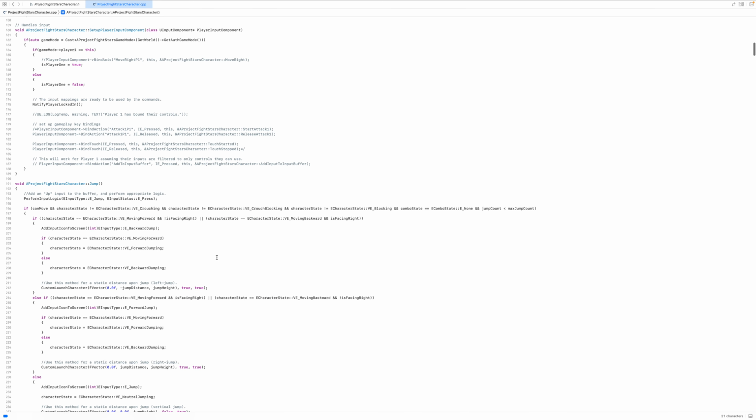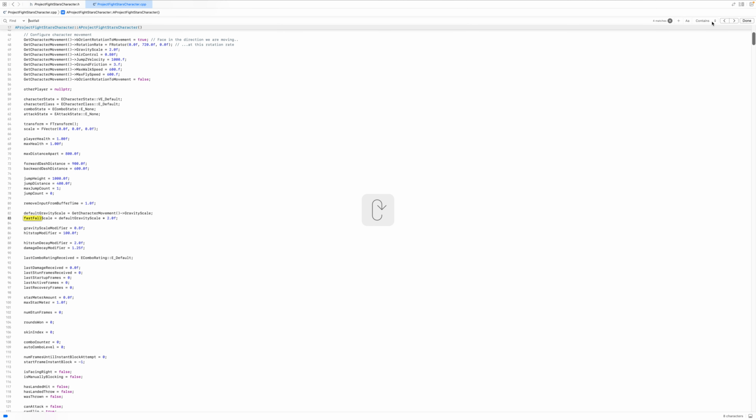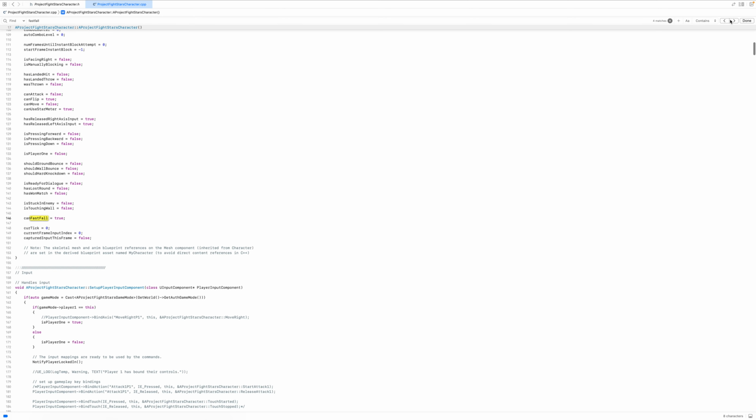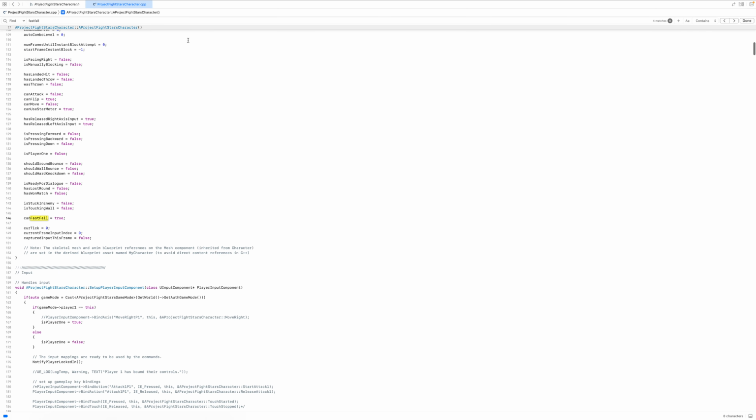Now going down further, there's a few spots for our fast fall stuff. First up is in crouching. It's in not only the tick, but also our crouch stuff where we control our values. Fast fall scale.